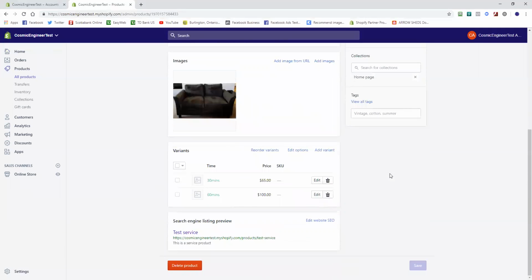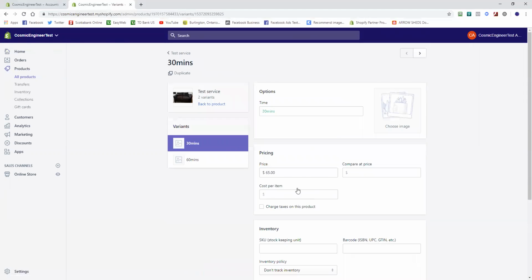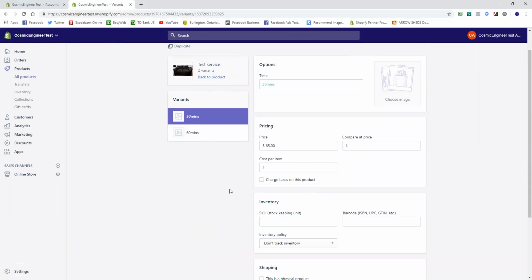And then what I want to do is let you know that you can go in to edit, because you have the option in Shopify to assign a different picture for any variant. And this probably wouldn't apply to a service. It could be, so I'll show you. It typically applies to, say, for example, you have a face cream and you offer it in a 4-ounce or an 8-ounce size. So I'll just go into edit here, and it's going to bring up this next screen here, which is going to allow you to change.